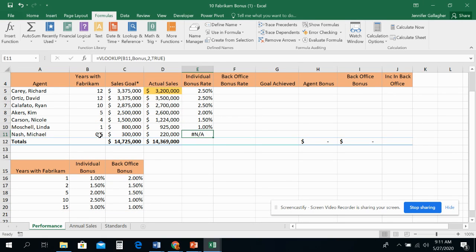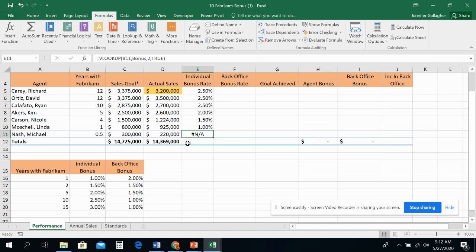Now, here's the other case in point, kind of going back to Nicole. This is 0.5, and since it doesn't round up, it's going to say there's no match, NA. So don't worry about that NA because there isn't a match. So close enough will not find the close enough match going up. It will only go back. And that's why a lot of companies just have a bonus based on every single year that they're there, because that tends to be easier than this going back or going forward, rounding up or staying backwards. It just depends on your company policies, of course.